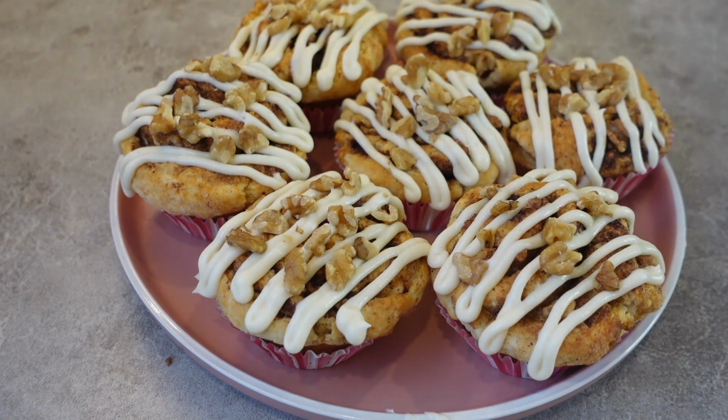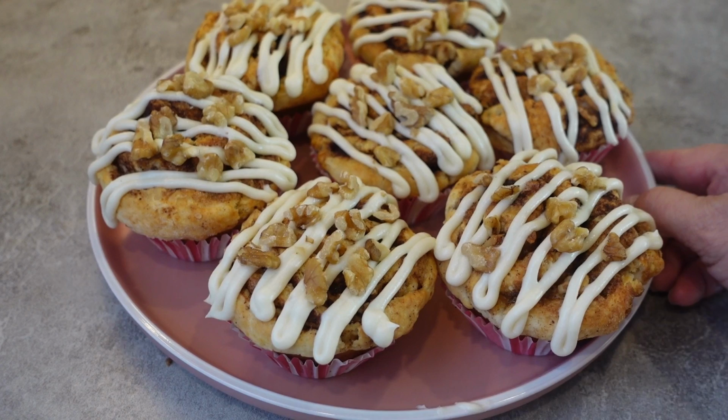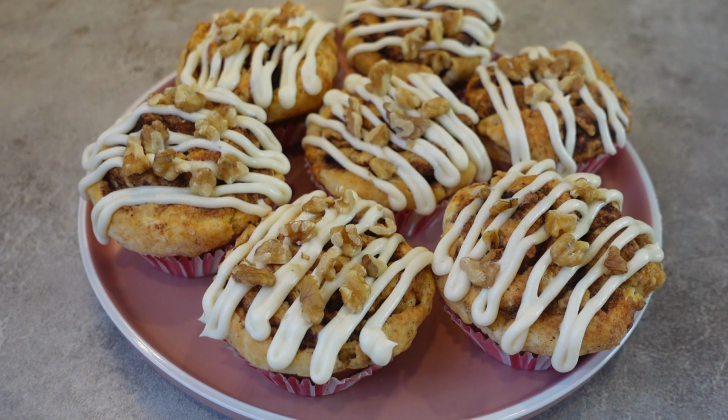And that's just a nice little plate to put out if you're going to have some tea in the afternoon or a coffee. And yeah, I love baking. I just love the end result. I love every step that goes along with it. But the end result is what it's all about. It really is. It almost makes me want to cry. I love baking so much.